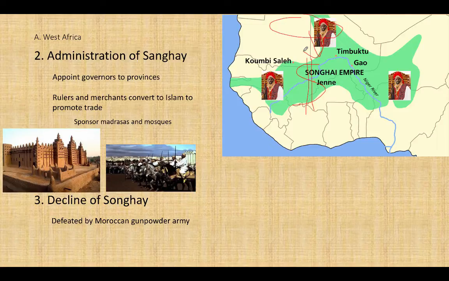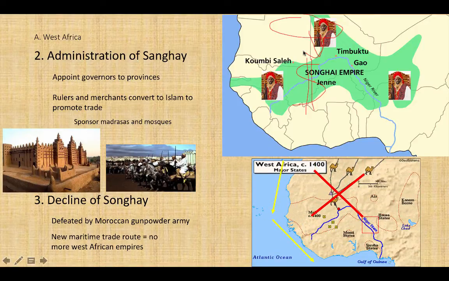And they're able to defeat the Songhai because in period 4, the early modern period, as we've talked about, any group of people that are good at gunpowder weapons, have artillery, are going to have an advantage. And so they had them, and the Songhai didn't really have them, even though they had this great military. And so that's one of the reasons the Songhai will go into decline.